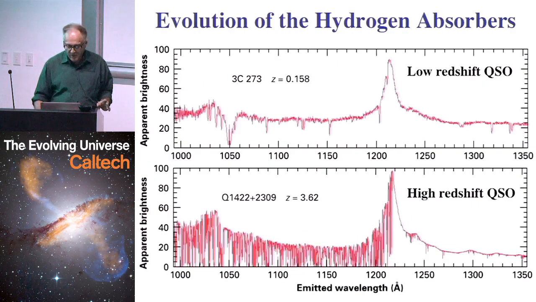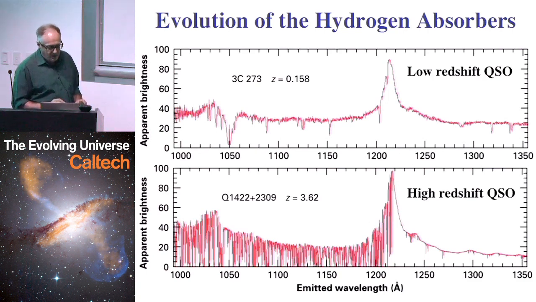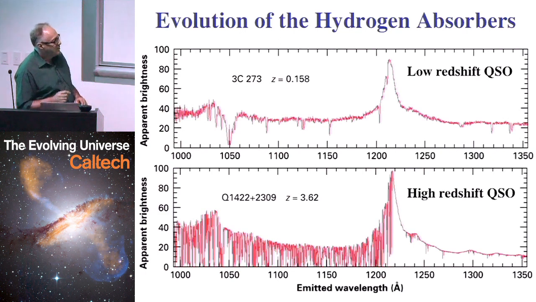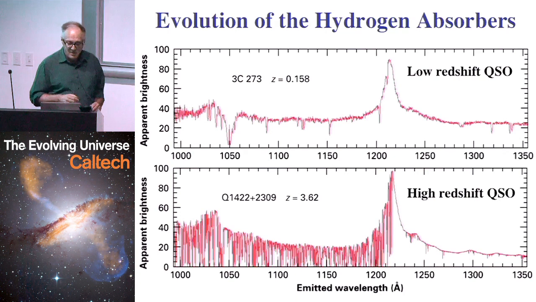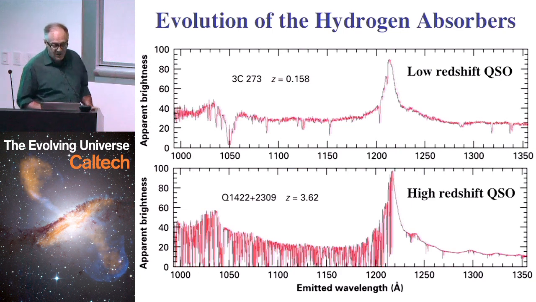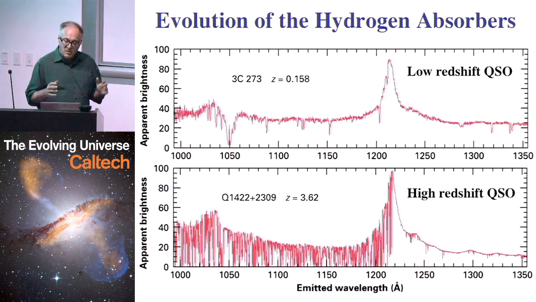And here is a dramatic illustration of that. These are spectra obtained from Hubble, so you can look into ultraviolet. The top is a relatively nearby quasar, the first one ever discovered. And you can see that there is some absorption blueward of the Lyman alpha line, but not much. And now a quasar just like that, but at high redshift, suddenly developed this complete mess, a forest of lines. So this is not noise, this is actual absorption lines. So these clouds disappear in time.